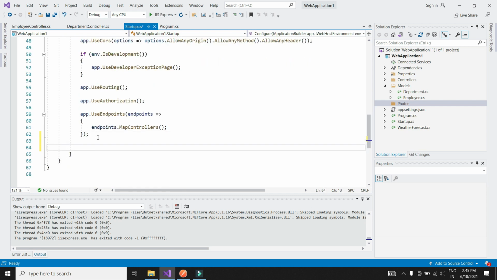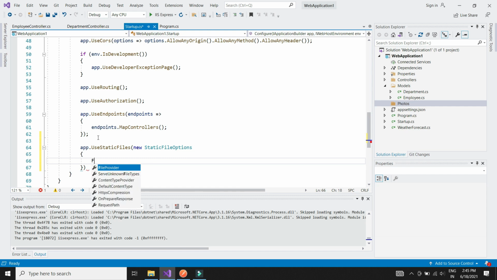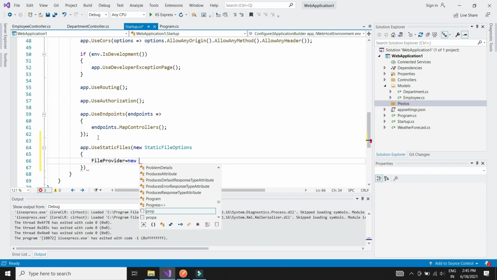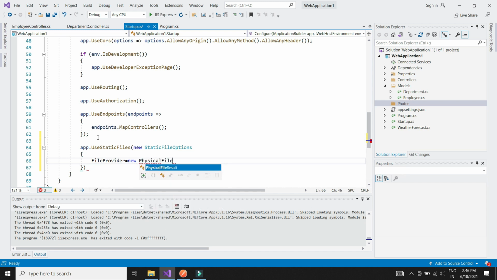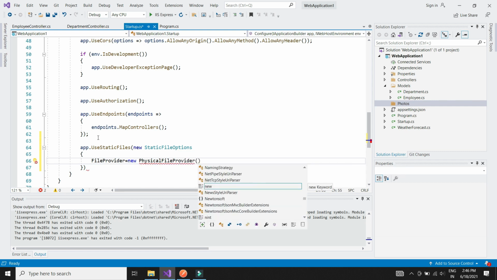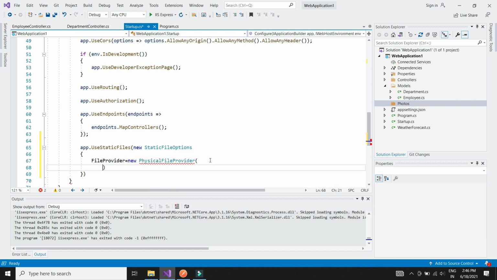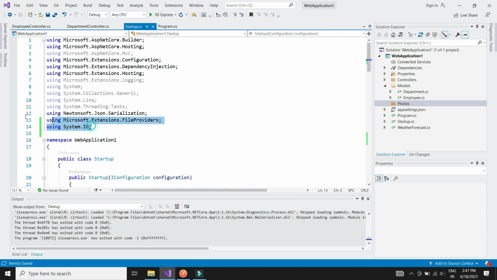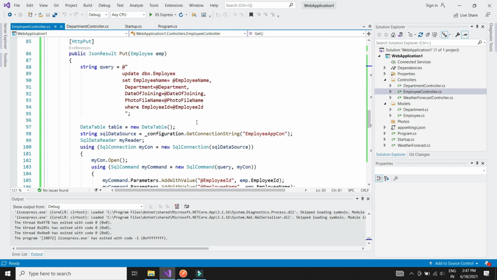To be able to use this folder to store and retrieve photos, we need to add some instructions in the startup class. Now let's write the API method.